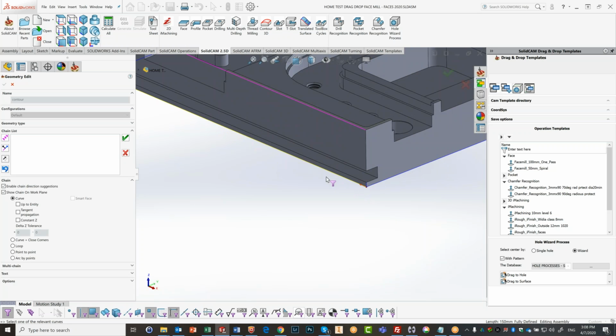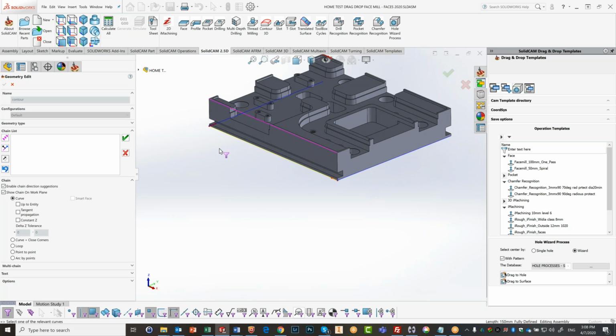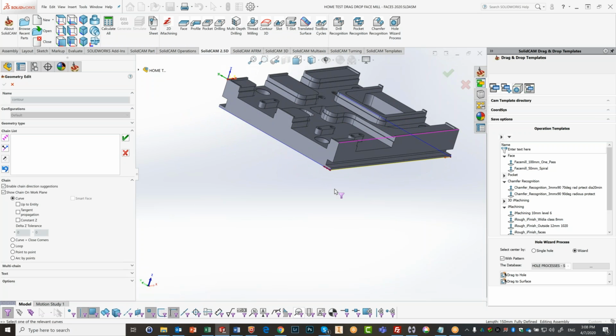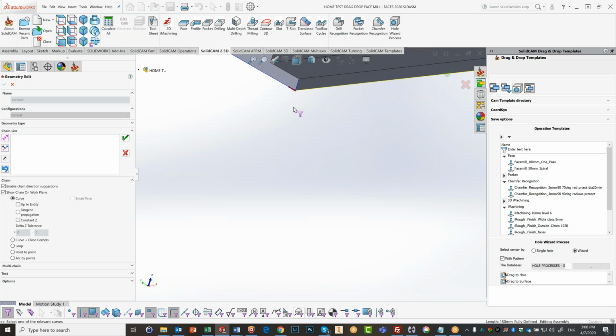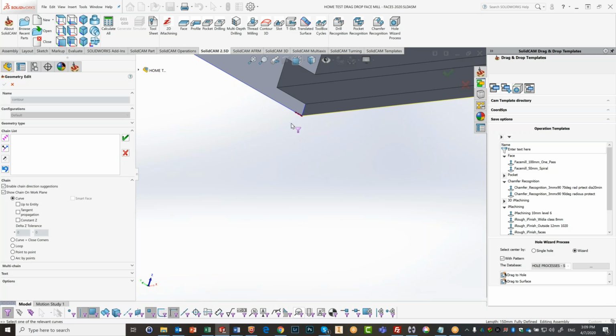Okay, actually I do want to go in this direction. Now it stopped over here. It didn't go to my next line. What it's showing me is it's suggesting which way I should continue. But it's also highlighting this line over here. I don't know if you can see it that well, but it's also highlighting this line over here. So I can either physically pick this line or I can physically pick this line.